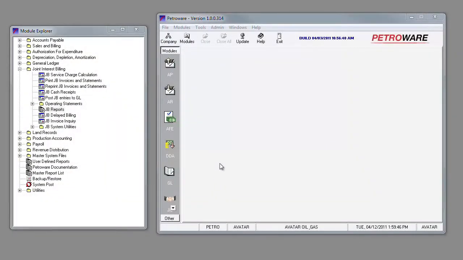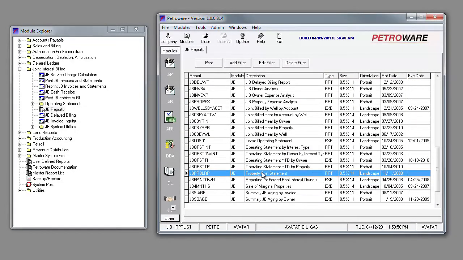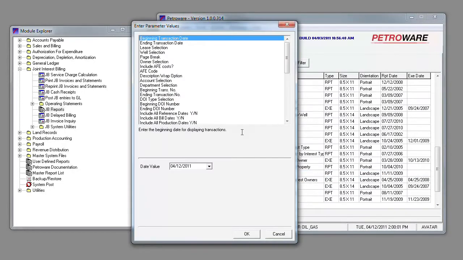Now we're going to look at a few options that PetroWare has for property reporting. In our joint billing reports, there is a report called the Property Cost Statement. This report will give you transactions within a specific date range that is going to be billed out for that time period.